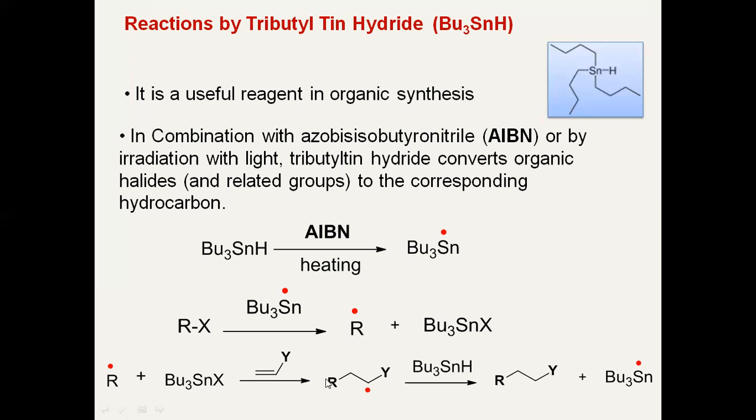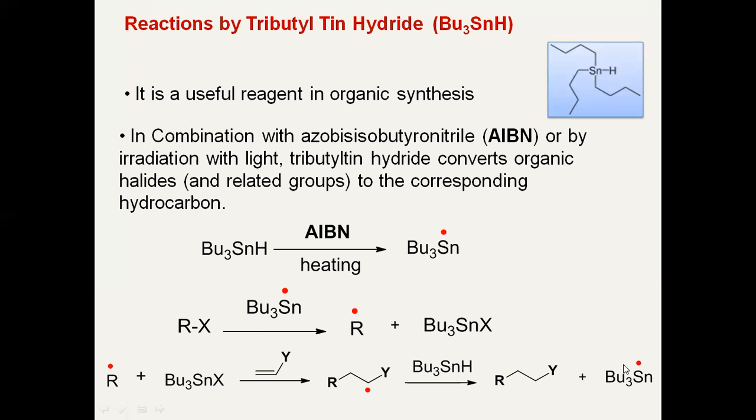An addition reaction takes place, and that addition reaction again generates a new radical, which again reacts with the second molecule of tributyl tin hydride. Transfer of hydrogen takes place, giving the final product along with the formation of again a reactive intermediate. This reactive intermediate is nothing but like this.